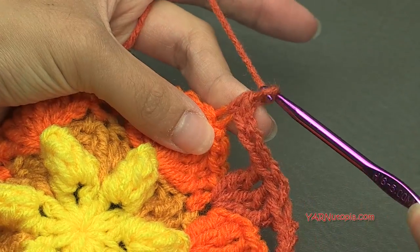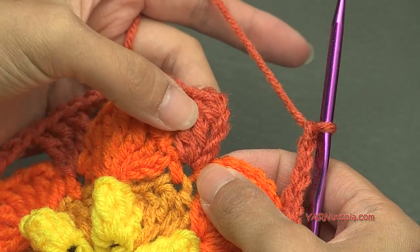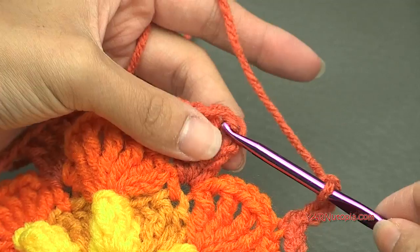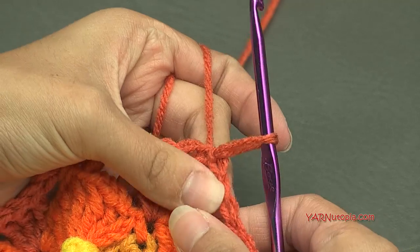Alright, when you're finished with this round, make sure to chain that 3 there, and then slip stitch to the beginning chain up 4 right here. 1, 2, 3, 4. So go into the top here, insert your hook, yarn over, pull through, and through.